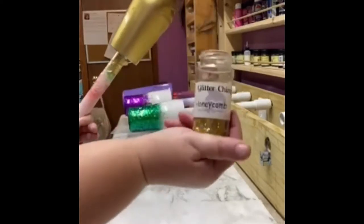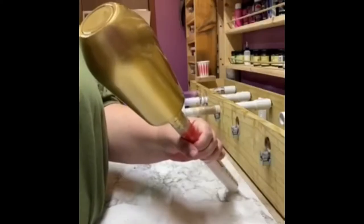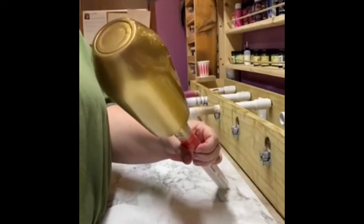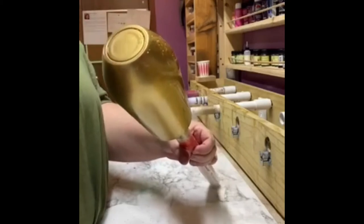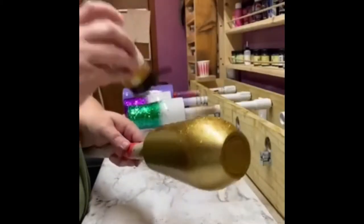Now that my lines have smoothed out and my epoxy is even, I'm adding a light coat of glitter. This is Glitter Chimps Honeycomb. It's a holographic chunky mix from their mixology collection. It works out great for this tumbler. Too bad it's getting covered up. Now let's shake some glitter.